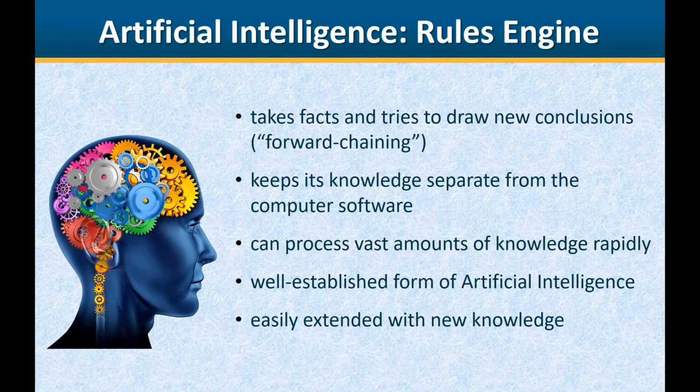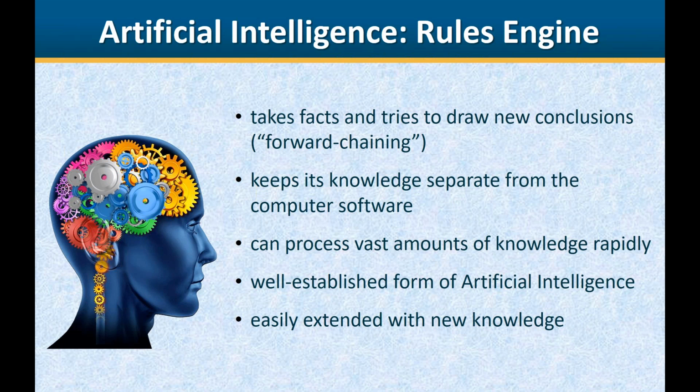And my training and background is in expert systems. And I guess that makes sense because I am often called upon to be the expert consultant in the hospital. So I am functioning as an expert system in my daily job. But I look to computer software and what's called a rules engine to actually learn some new stuff. And basically, a rules engine takes facts that you give it, and from that tries to draw new conclusions. That's called forward chaining. And just for the masochistic who are interested in learning these things, backward chaining would be, in order to reach this conclusion, what data do I need?